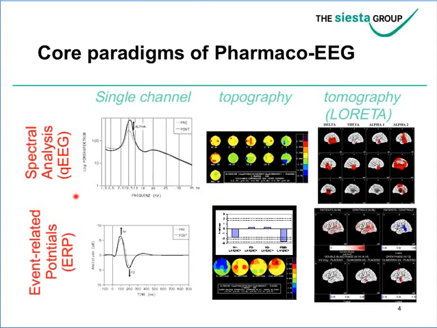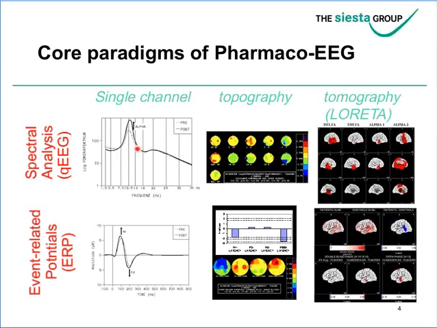Based on whether we take single or multiple leads of EEG measurements, or whether we are looking at event-related potentials in connection with a series of stimuli, we typically look at either a single channel, performing a spectral analysis based typically on a Fourier transform. This is also called the quantitative EEG. The spectrum is then, in the next step, typically divided into bands like alpha or delta in order to get the main characteristics of the spectral properties.